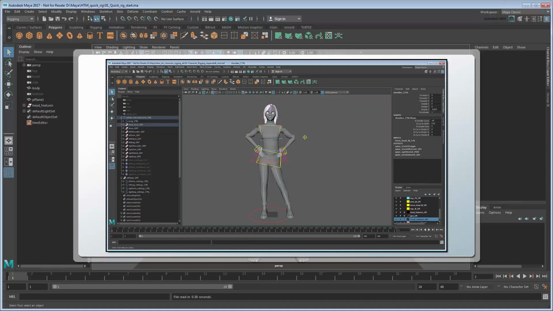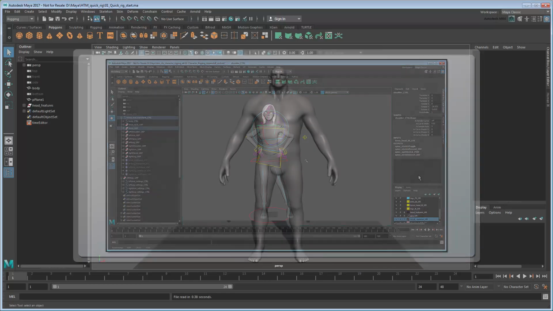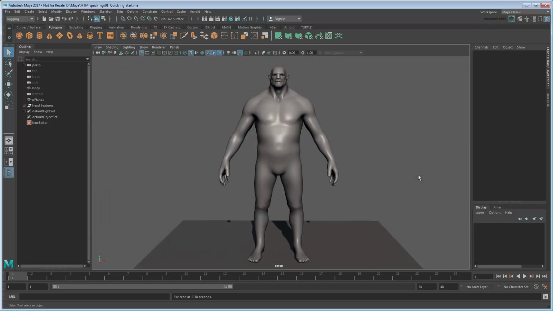While this level of customization is ideally suited for high-fidelity movie or cutscene characters, what if we just wanted to make a simple rig for a game or background character that wouldn't be looked at quite so closely? For that, we can use the Quick Rig tool, introduced in Maya 2016 Extension 2.